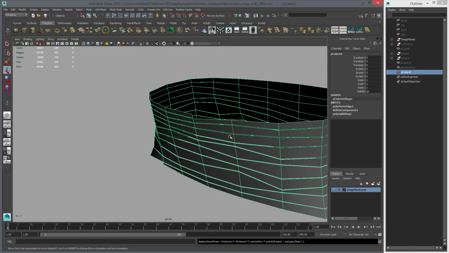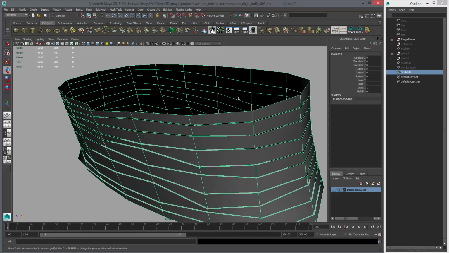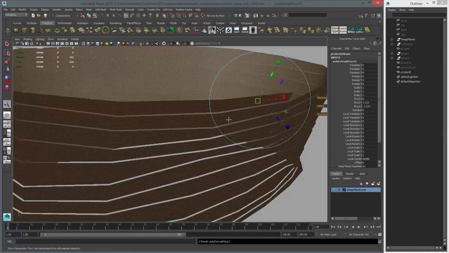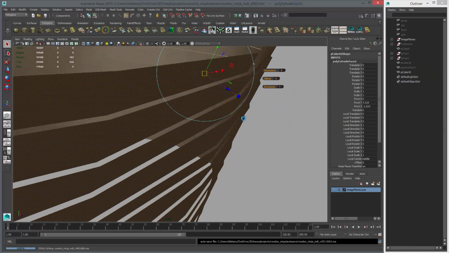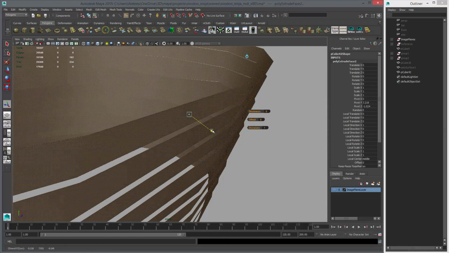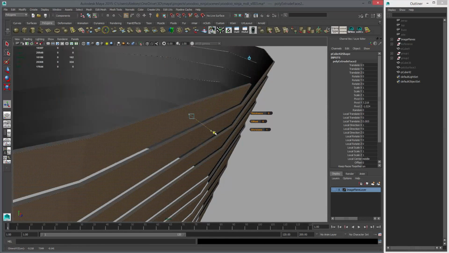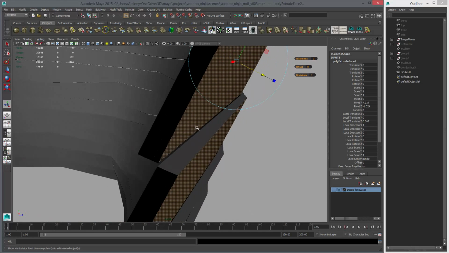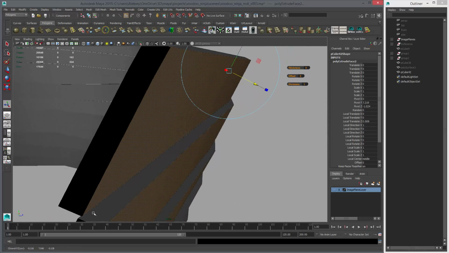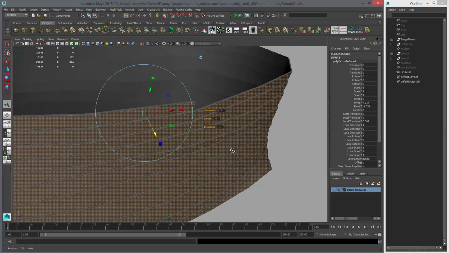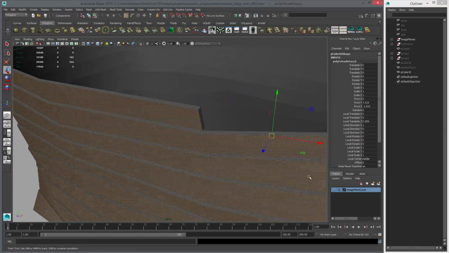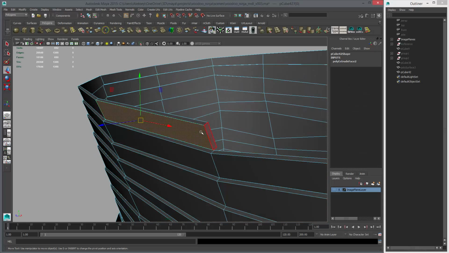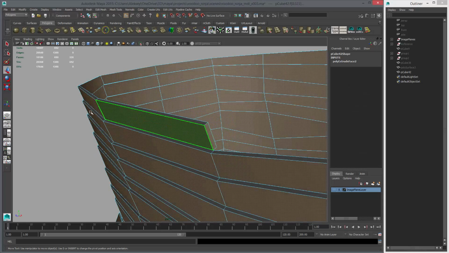Okay, so now I'm going to clear history, and then I'm going to extrude. Click extrude, and grab the blue arrow and just move it, give it a thickness. I want to make it thick enough that it overlaps just a little bit, not too much, like that. Good.